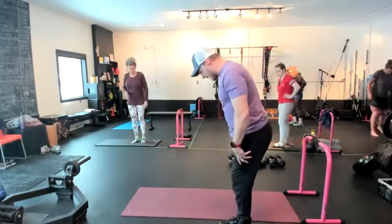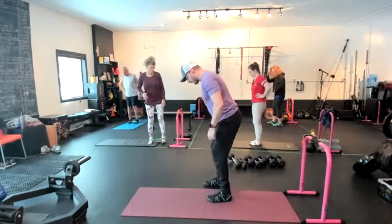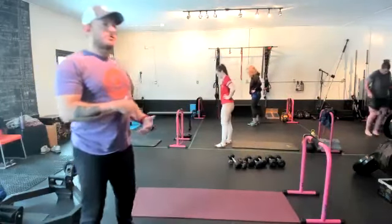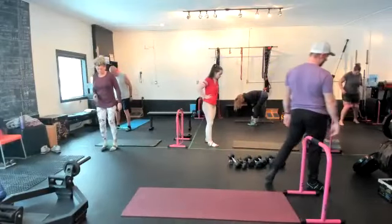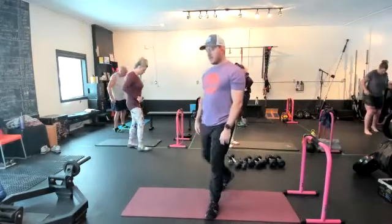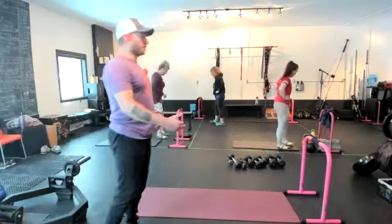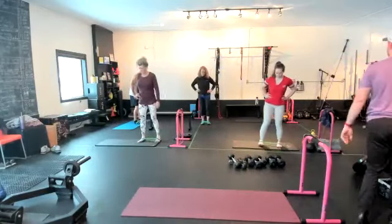Feet should be pointing straight ahead. Fast, quick steps. We want fast, quick steps because we don't want the glutes to recover in between each movement. So you're better off doing fast, quick, short steps than you are trying to go long steps slow. 15 each position.